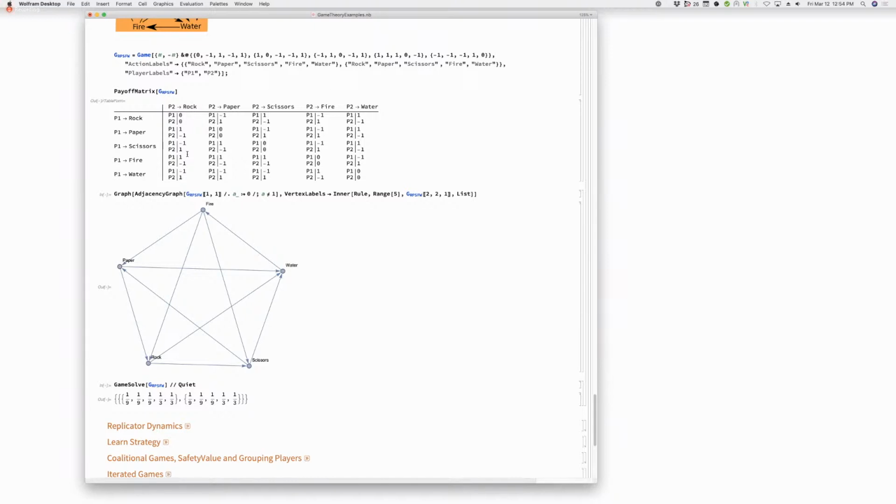If the ratios of payoffs differ from one cell to another, it would actually change where the Nash equilibrium is. But if you just change all the -1s to -5s and all the +1s to +5s, it wouldn't make any difference. So any scalar multiplication of this is not going to make a difference. But if you change the payoff of water beating fire, I get it. Yeah, right, it's going to change the Nash equilibrium.